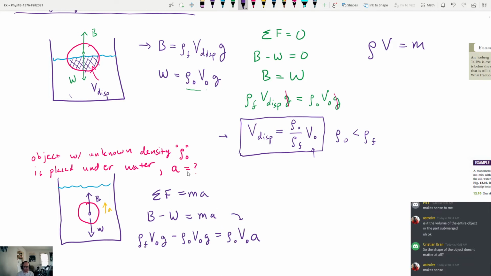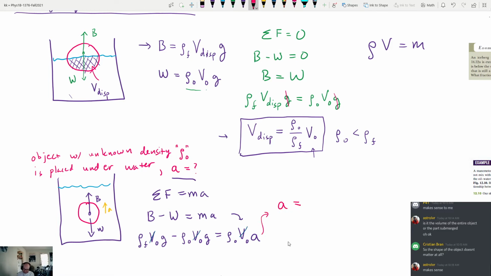So now we can simplify this. Our goal was to find what the acceleration is, right? So solving this equation for acceleration, there's something that's common to every single term, which is the volume of the object, right there, there, and there. There's two g's over here. There's an a right here. So if we divide by rho naught, we'll get that.